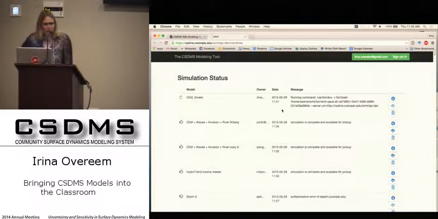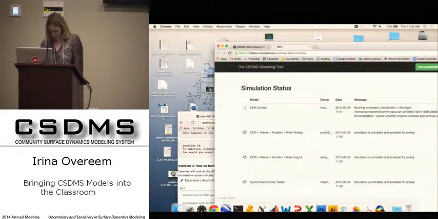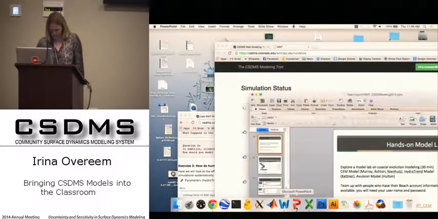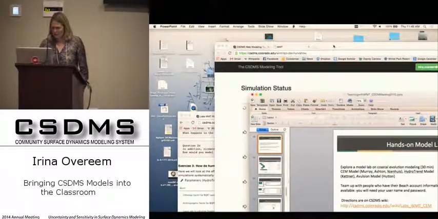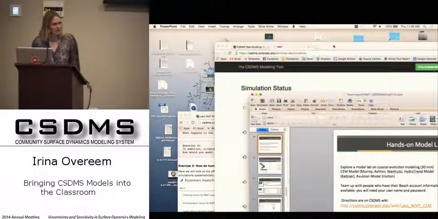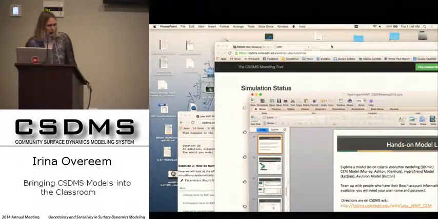Do people have success with grabbing their own package of the tar file and visualizing it? I see some nodding. Great. Okay, you're all set up to use it in class then, basically. Hey, Irina? Yes. In Panoply, did you see a way to automatically do an animation other than just manually? There is. It's also super easy to export your animation. So it's kind of cool to generate quick results and then use them for students.